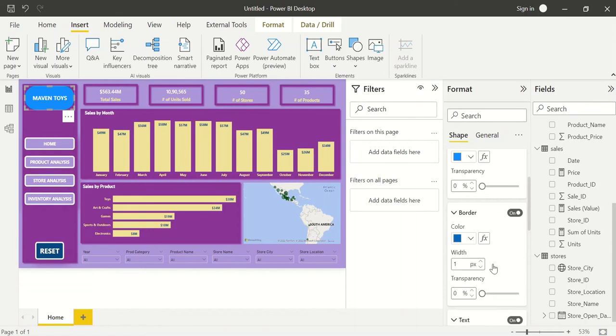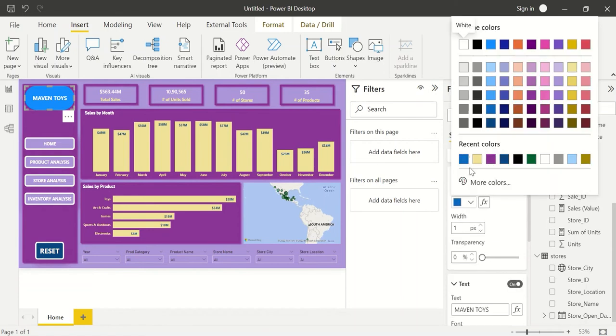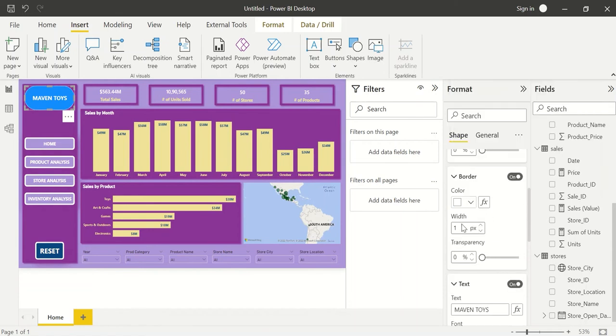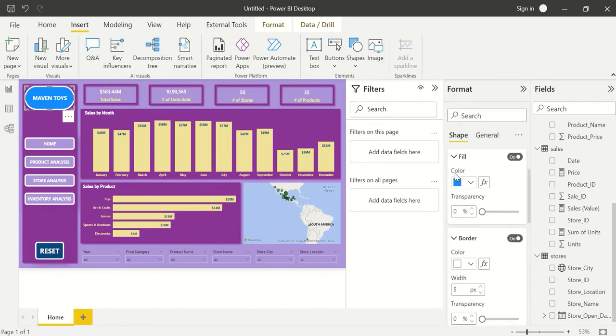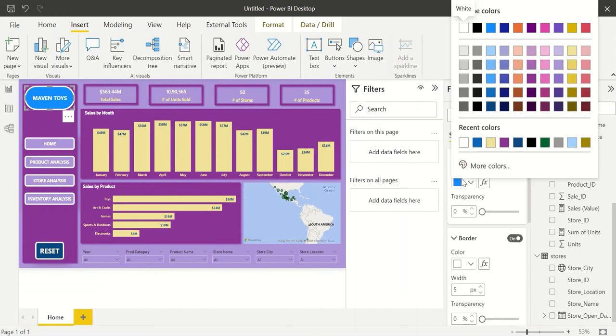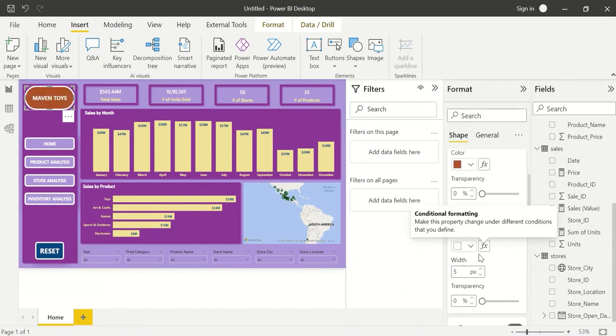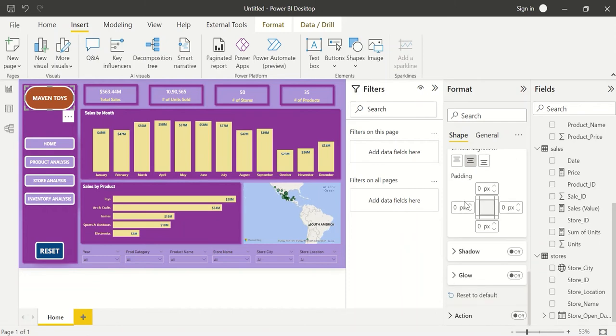Now change the border of this. Let's make it white, width as 5. All right, now I really want to change the fill color. This looks good, but it can be better. We can add the shadow over here.